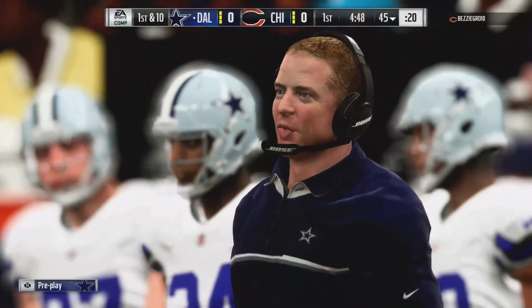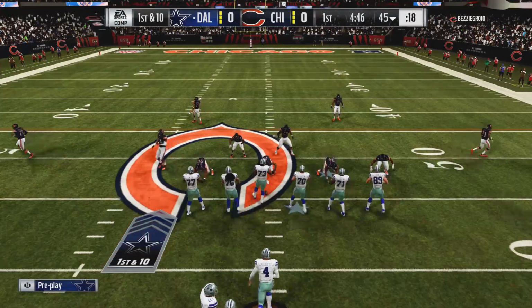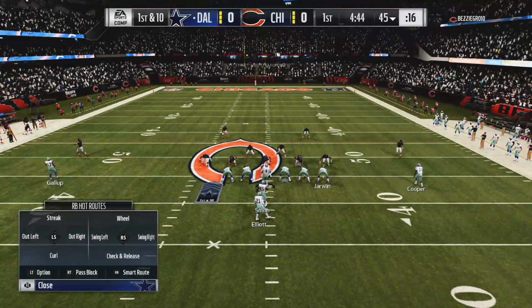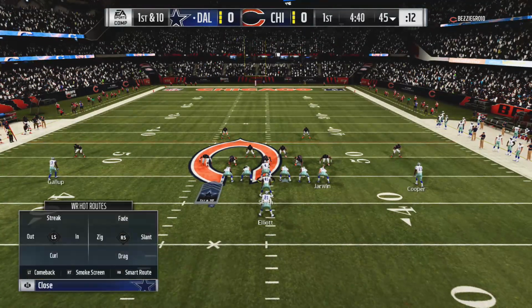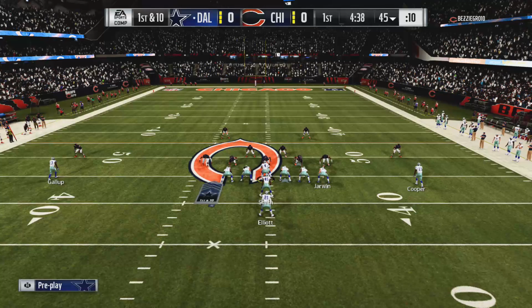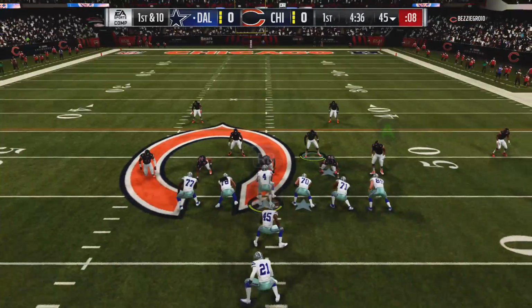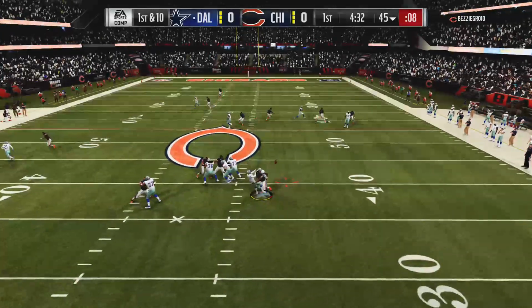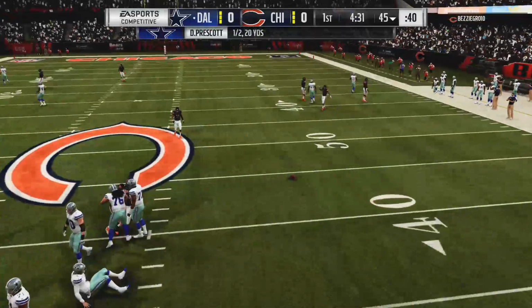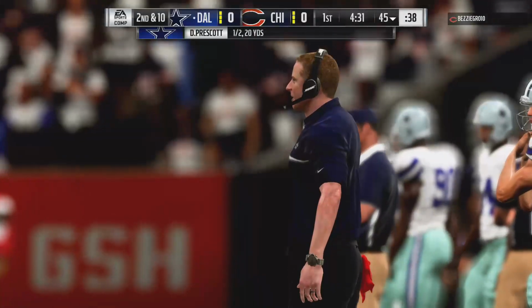The big play to start him out has him at the 45 already. Here we go, 46. Flying in. A first down throw for Prescott. Oh, the ball comes out on the hit, but they'll say it's incomplete.